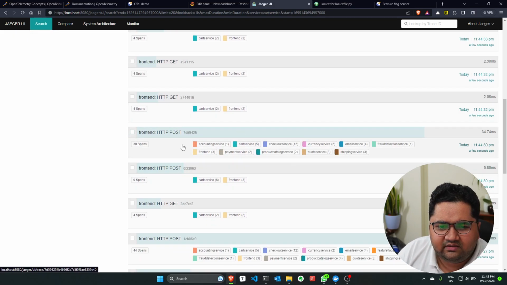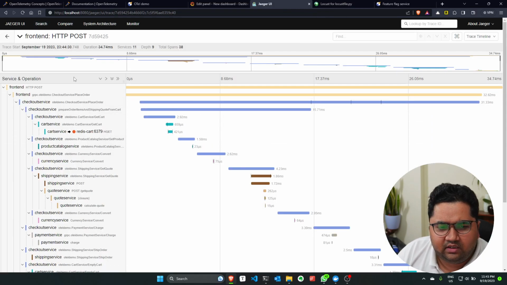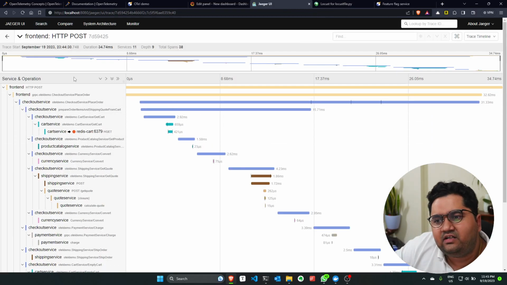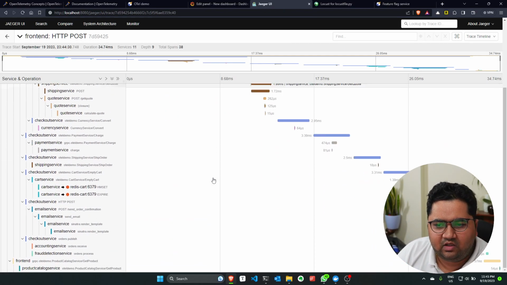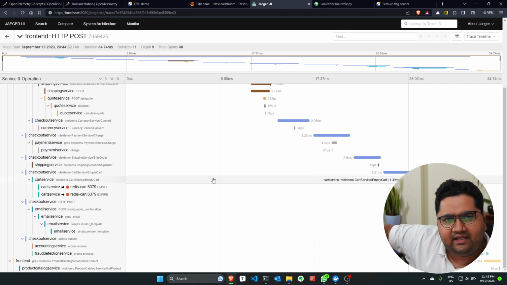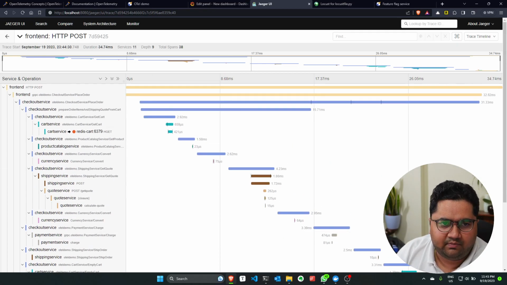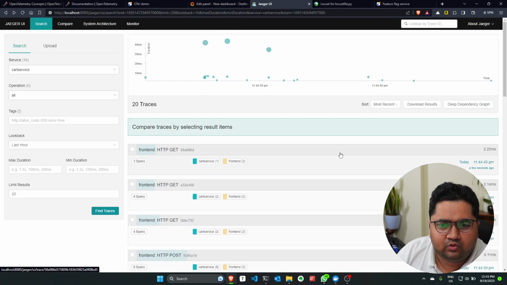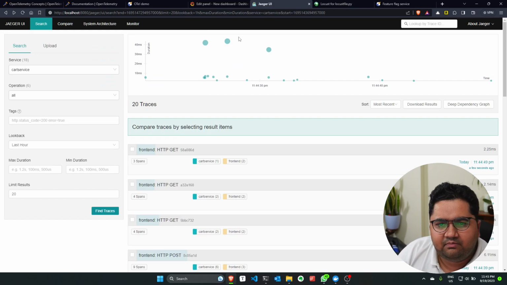So there are different services, like for example, in this post, multiple services were called, and you can do a very detailed drill down analysis of which one took when, how much time it took, etc., down to the last call level. It is kind of a waterfall diagram for all your API calls. So it's a very nice tool if you want to use it. And then it gives you some heat maps, circle diagrams around which is big, which is small, etc.